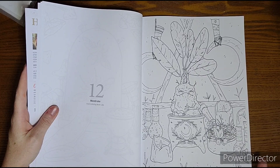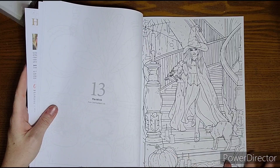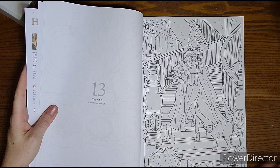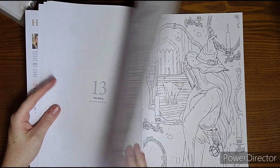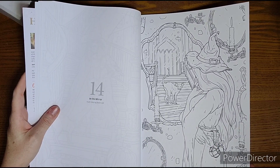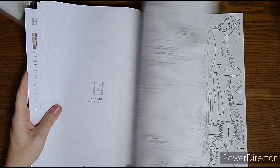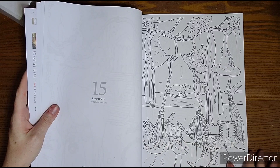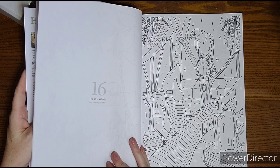This one is out of their witch book. I do feel like they should have listed which specific book each image came from. The images are well-drawn and they did pick good pages from Coloring Book Cafe — but I could have had all 31 of those pages for six or seven dollars, instead of about 20 of them across three different books for fifteen dollars. We're on page 15 now and still Coloring Book Cafe — broomsticks here.